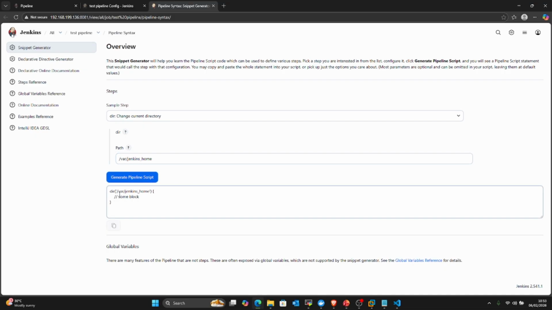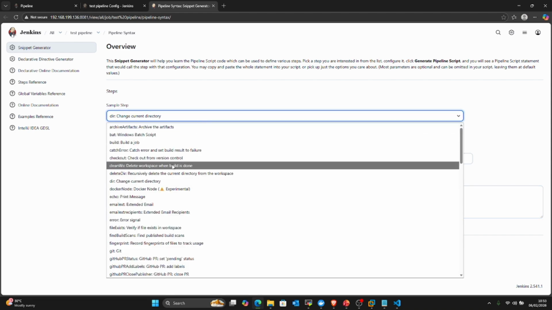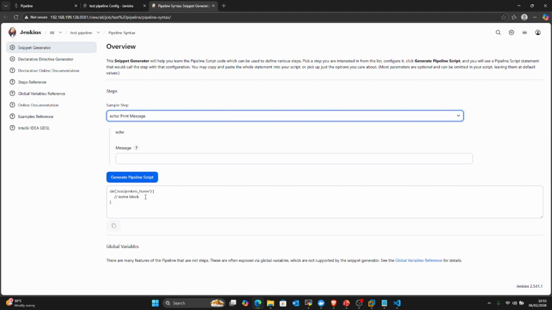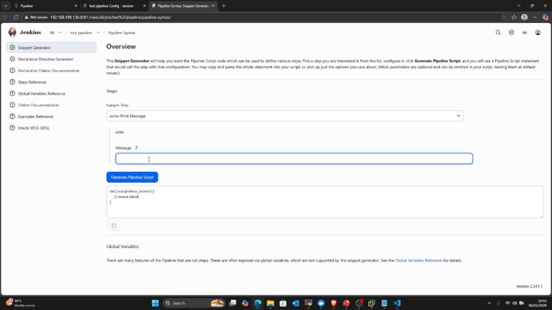So this gives you the current directory, and then you can now do whatever you want to do in this directory. So let's try another one. If you want to echo any message and you want to say this is a Jenkins job, you can generate the code snippet.